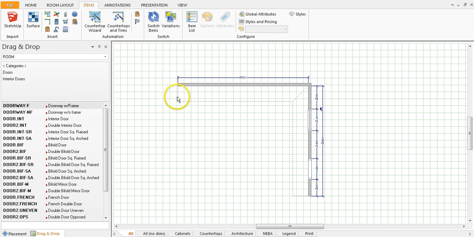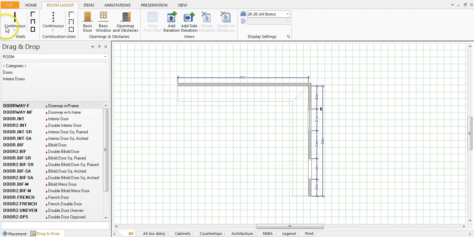The first thing you want to do, if you have a wall that's going to be removed in a construction plan, is draw all of the walls, windows, and doors in 2020 the typical way you would. So don't worry about making the dashed line right off the bat. To start, just draw the walls. You can do that under room layout, wall. And then just draw your walls, add your windows, add your doors in.